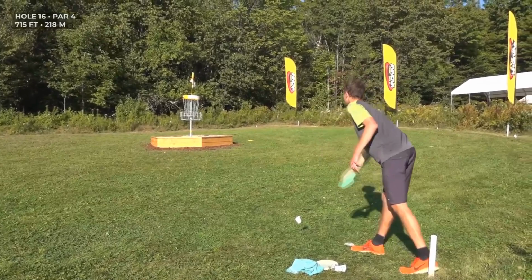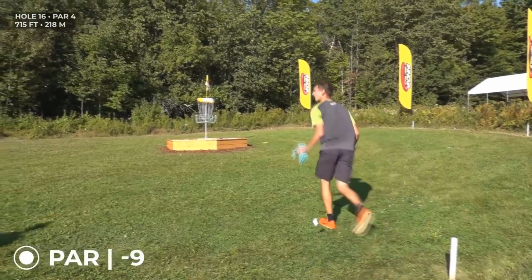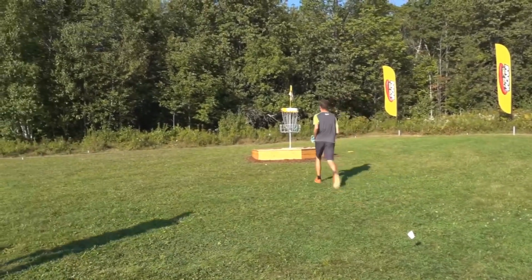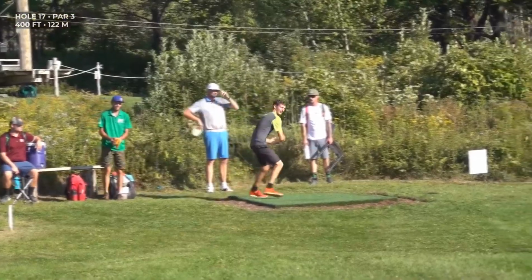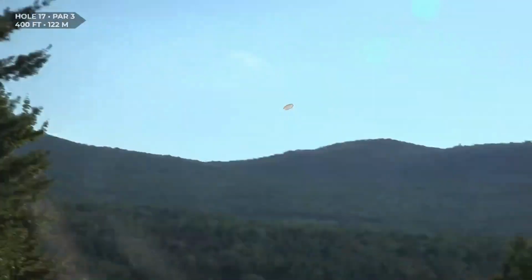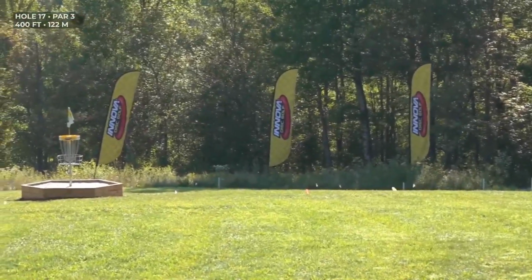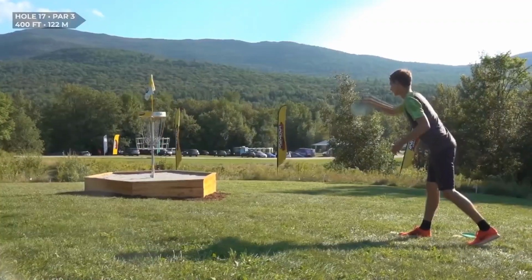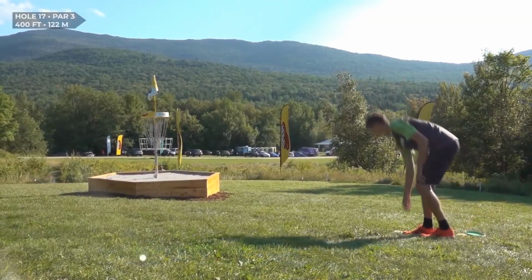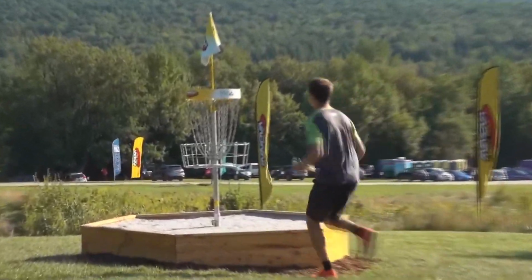So when you see Calvin throw his Innova Champion Eagles, he's just so good at throwing low driven straight line 400 foot shots, which unless you're forced to throw those shots all the time, you probably wouldn't learn to do as well as he did. But because he was playing in Florida, and I've spent a lot of time playing in Florida, I found that I was throwing my TeeBirds, my Eagles, my Sidewinders, stuff that I can throw really straight and low, and those are the discs that were going to give me success.